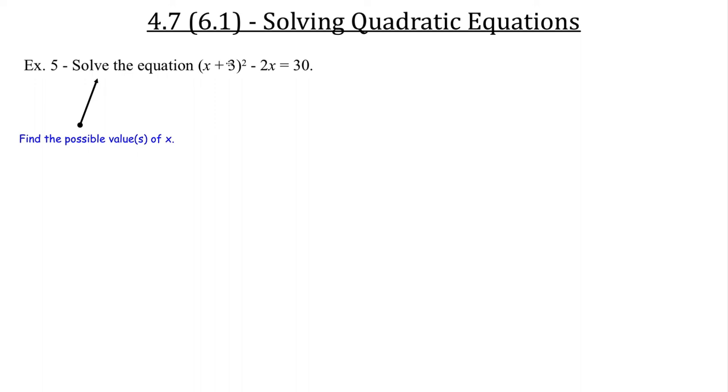And so we're going to have to either guess, use guess and check, and plug some values in until we get 30, or use our knowledge of quadratics and how we're going to do this. So this is not equal to zero. And this is not in factored form. So the first thing we're going to do is we're going to expand this out. So we're going to expand out this bracket. So that's x squared plus 3x plus 3x, which in turn will end up being 6x, plus 9. Because this is x plus 3 squared. And if you're a little bit rusty on that you can go and check out other videos. But what x plus 3 squared means, it means x plus 3 times x plus 3. And then I've got the minus 2x. And that's equal to 30. So what I'm going to do is I'm going to subtract 30 on both sides. So that it's no longer equal to 30. It's equal to zero. Let me collect my like terms. We'll have x squared plus 6x and then minus 2x. So that's a 4x. And 9 take away 30 is negative 21.